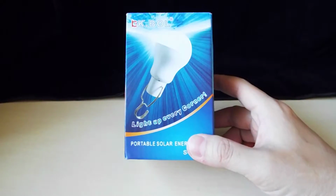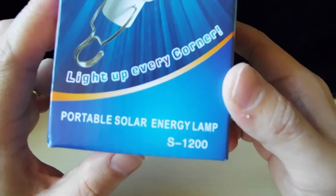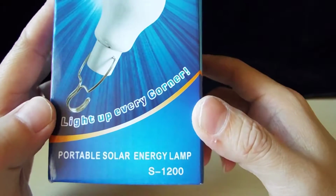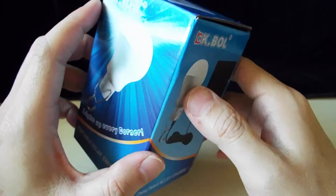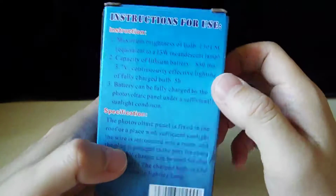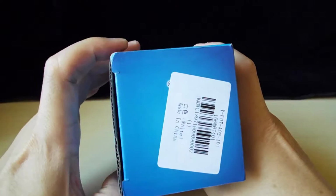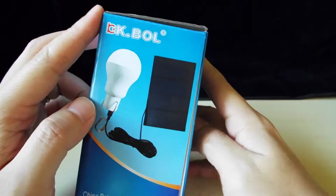So this is the product I have, and it's an interesting little device which is able to charge your light bulb using solar. And it's able to last for a bit of time if it's been turned on continuously. You can bring it out on a camp, fishing, or to some other place that doesn't really have any electricity they can tap on. This is the product that I think, if it's reliable enough, you can get.